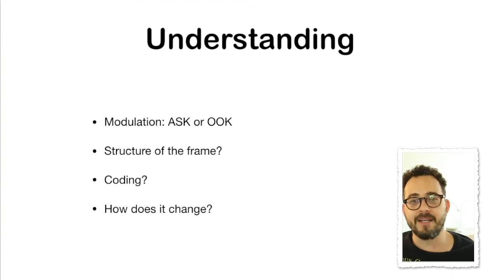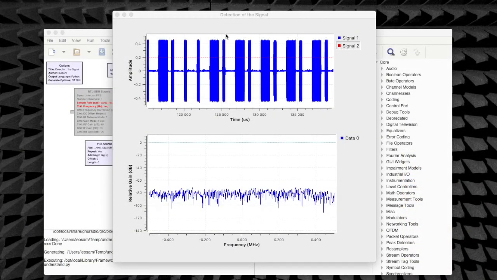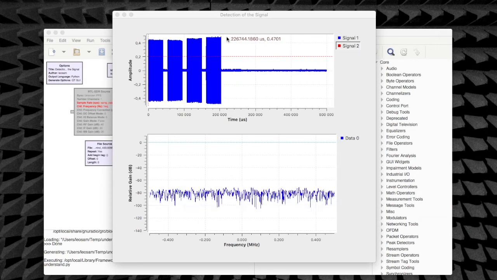Now we need to go back to the signal to look at this and try to understand the structure of the signal itself. So we're going to go back here to GNU Radio Companion. We're going to zoom out with the right mouse button as much as we can until we get the full thing on the screen. And the first thing we notice is that we have these 4 blocks of information, right? So these 4 blocks of information here, these 1, 2, 3, 4, are carrying information with respect to one button press. Can be either an on or an off for any one of the 4 devices that are able to be controlled by the remote control.